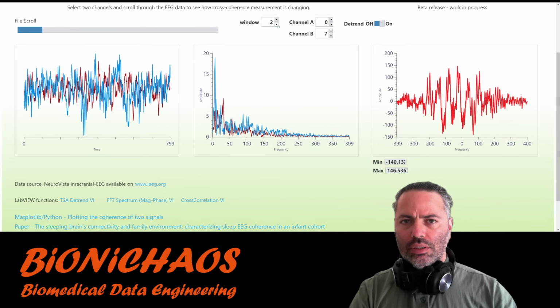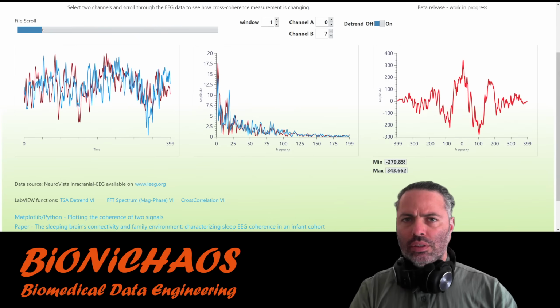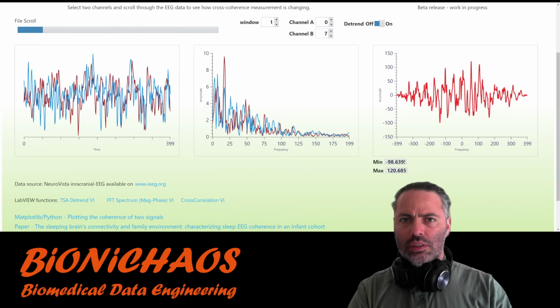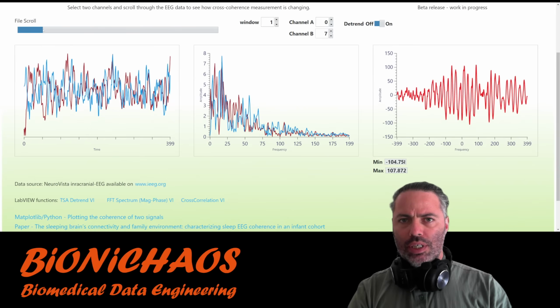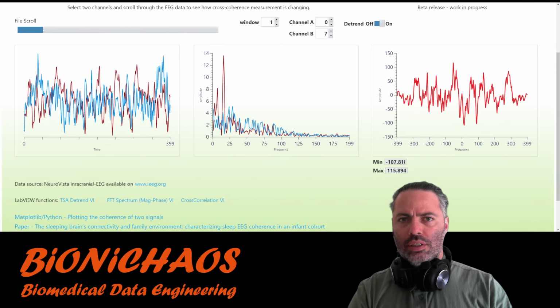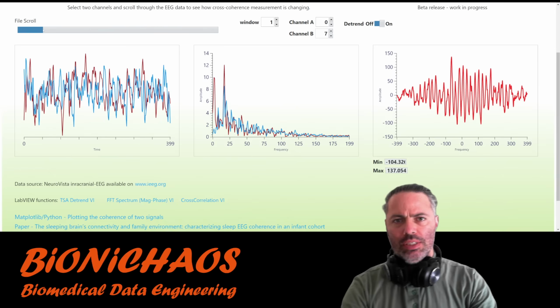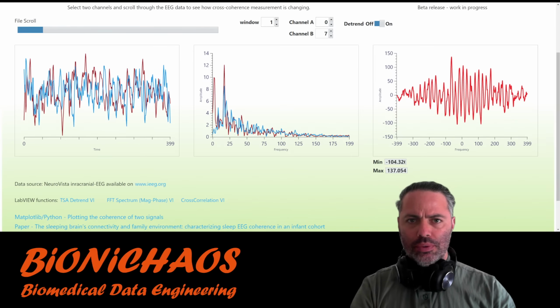For some reason it's a bit overloading my server, but it should be okay. So yes, before I was looking here, for example, you have this frequency component that is the same for the two channels, but they are not phase locked in the frequency domain.